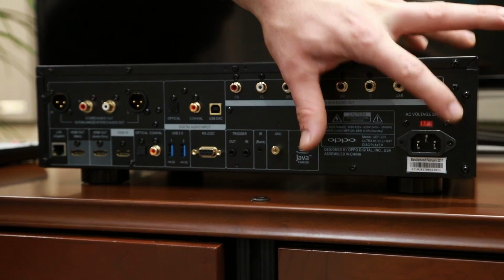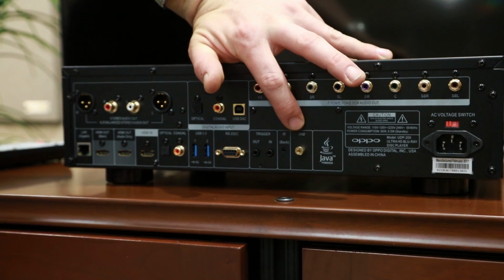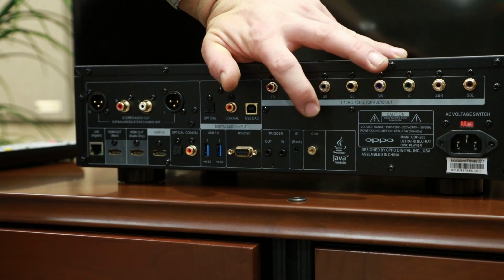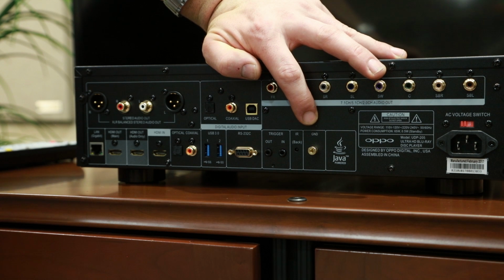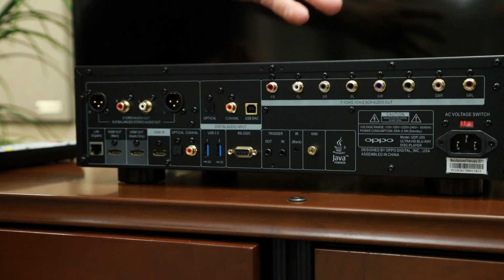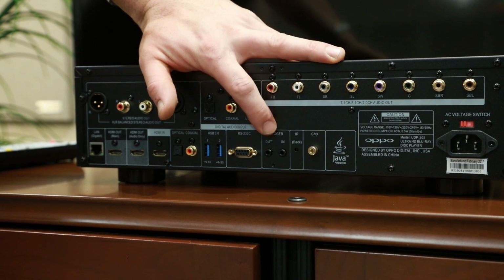And then down across the bottom, obviously you have your power. This is a really cool feature that I'm really excited to see that OPPO included. It is a ground pin. So if you, by any chance, get any ground loop hums or 60 hertz cycle hums, this pin is there for you so you can ground this chassis to your preamp or power amp that's causing the hum. Trigger, 12-volt trigger input and output.